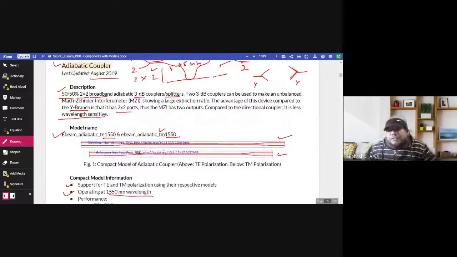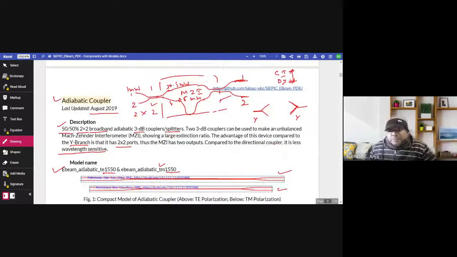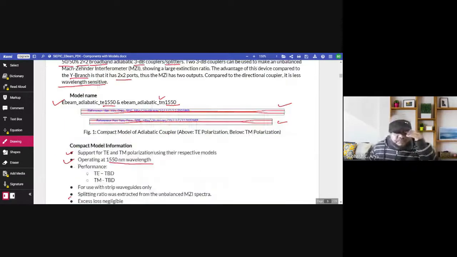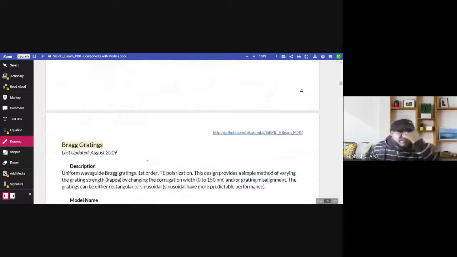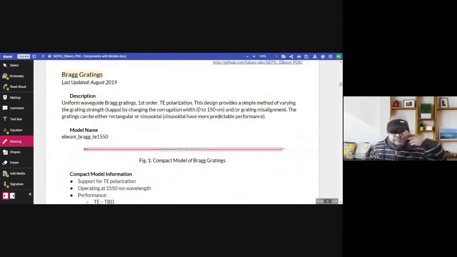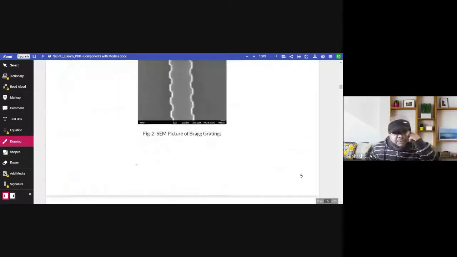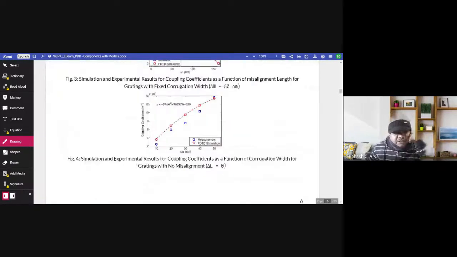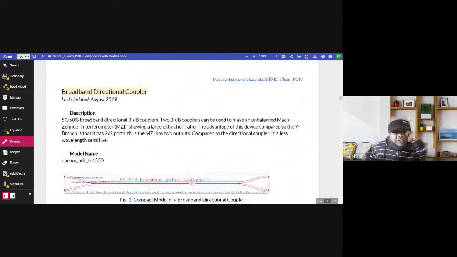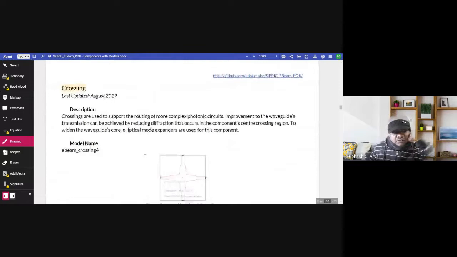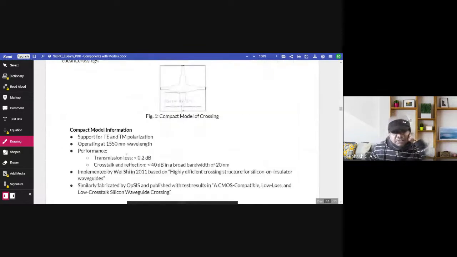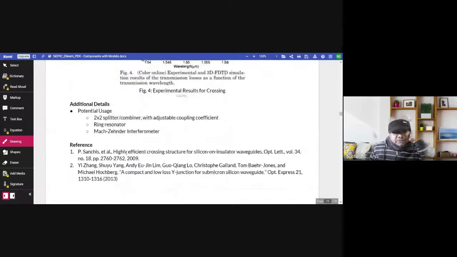So let me see if it's opening or not. Yeah. So I will show another screen in a few seconds. Till this is opening, I will just try to get another one, that is the grating, and one more component, the grating coupler we have used. Let us see if it is there. Grating coupler. This is brought by the directional coupler. Many times we have read about it. Now this is crossing. In some other video I shall cover this crossing.